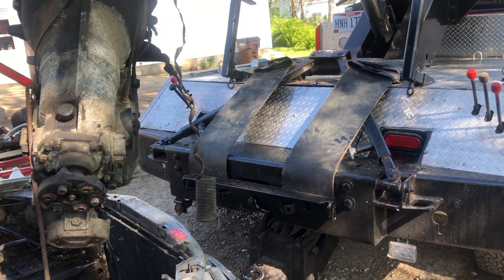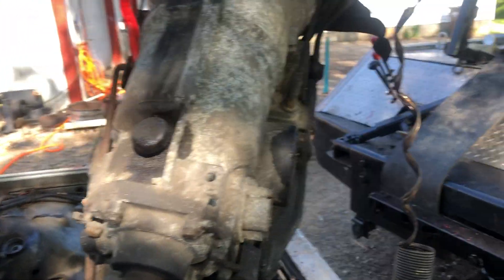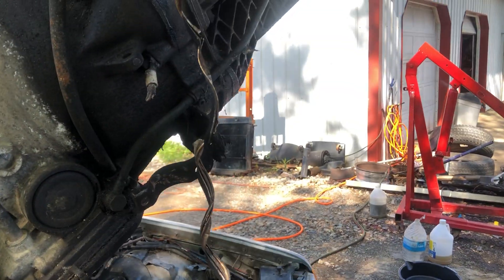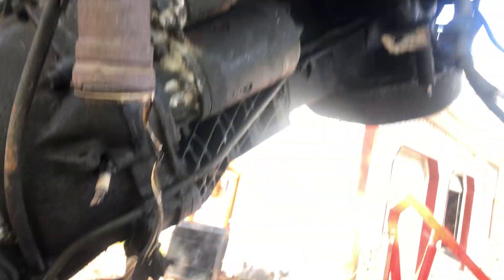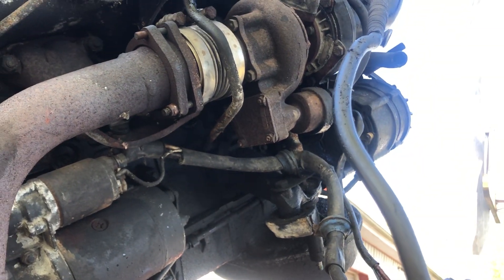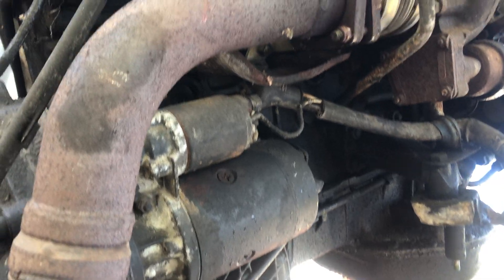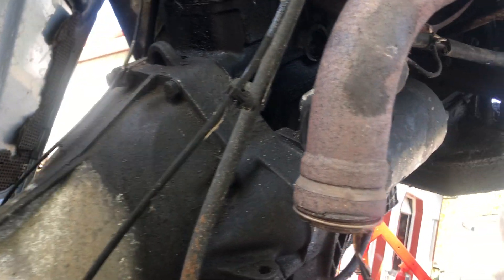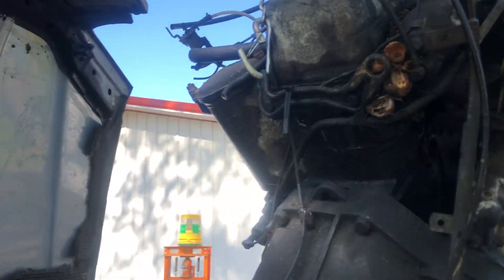The only thing I can say about this engine, from what I can see at 188,000 miles — the wire to the engine heater plug, which I never use anyway, was deteriorated. I mean, all you had to do is move it and the insulation fell off of it. I'd hate to plug that into my house — you would have blown a breaker for sure. It's remarkably clean. I've seen these diesels where you can already see the top of the oil pan for grease, and the top of the valve cover as well.